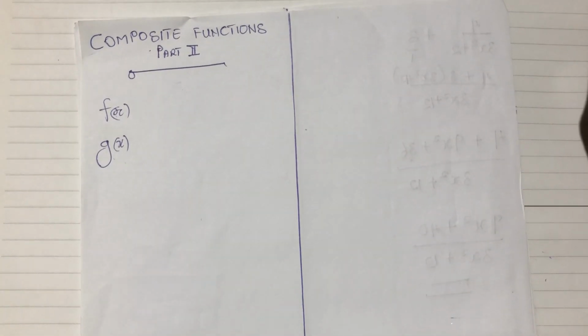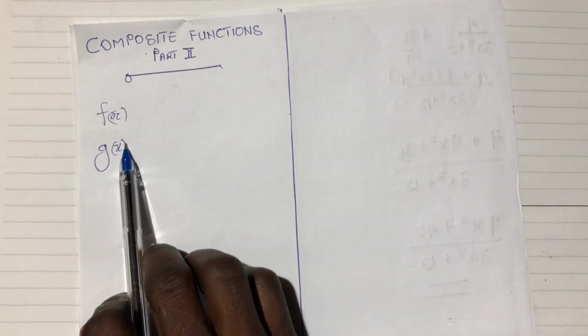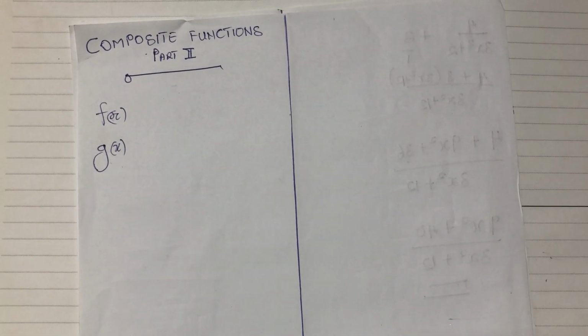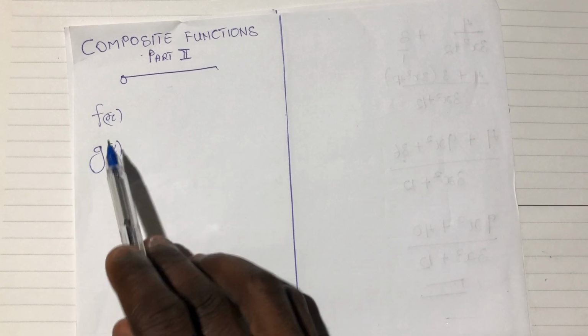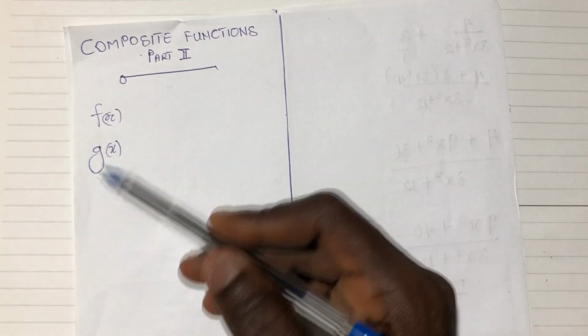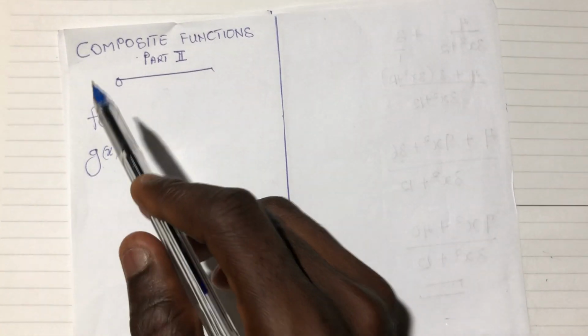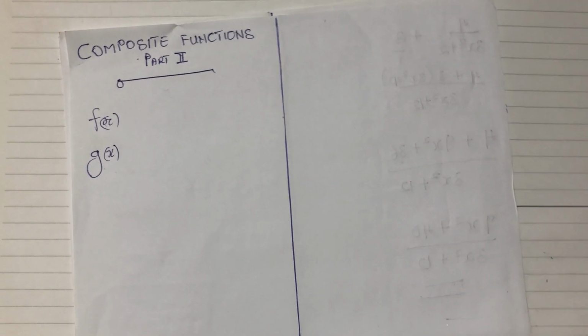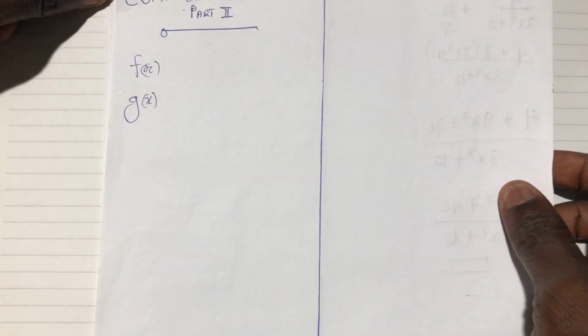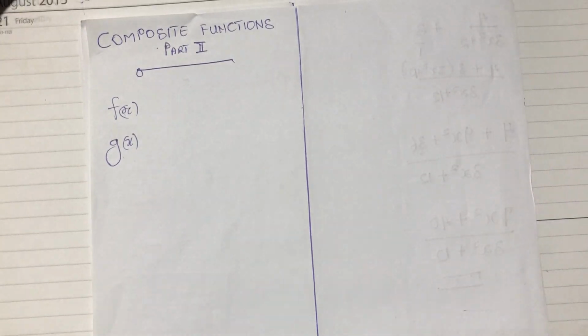So in our previous video we spoke about f of x and g of x as two functions. We learned that in composite functions we put one function into another. So for instance, if we have a function f of x and another function g of x, if we are able to put one of them into the other, we form what we call a composite function. Once we take the examples, you get to understand what we mean by composite function.